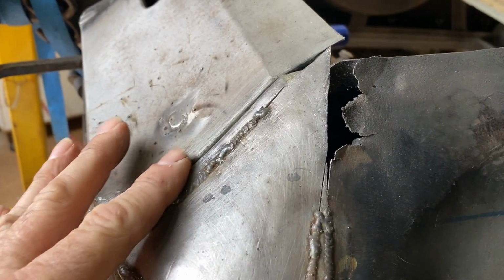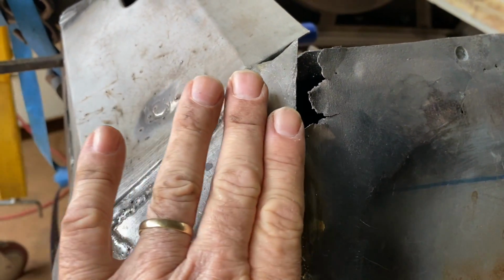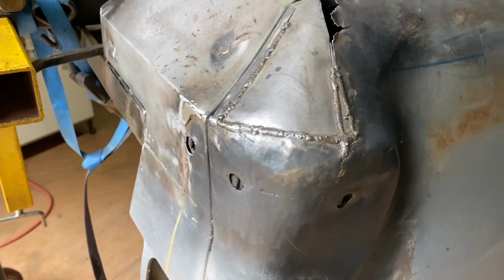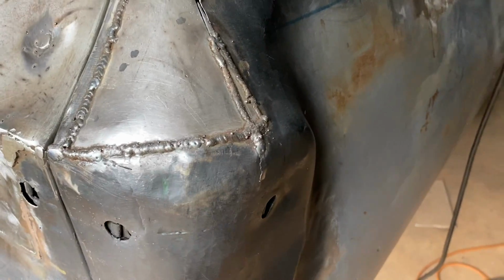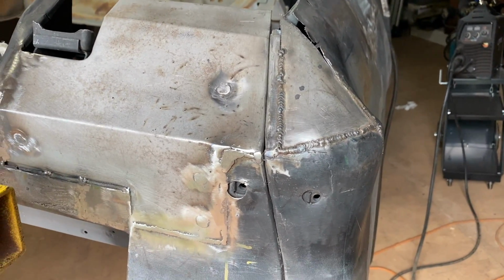It's got its curve in there, and that's got a curve there, and then it curves, and then it goes round. It's quite, once again, a really difficult section to work on, this back section. And, I mean, some people probably find it easy, but I actually have found it to be quite fiddly.